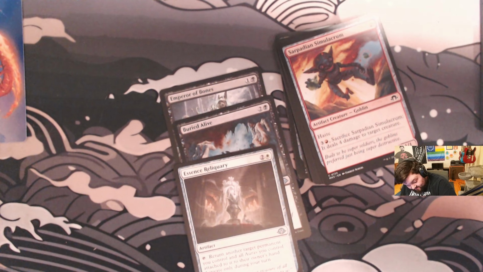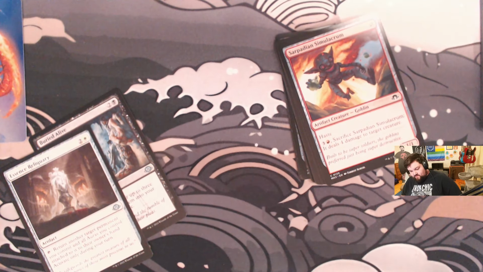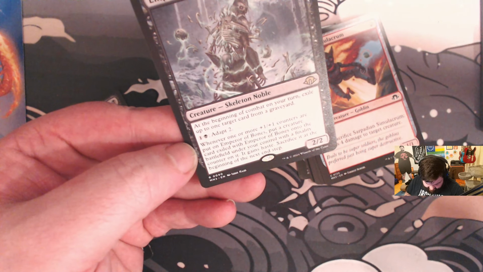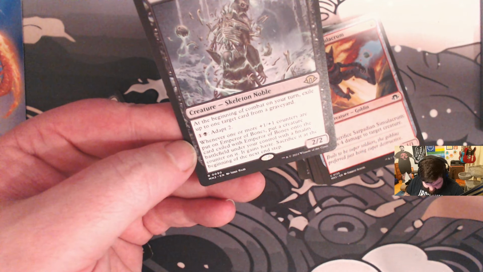So what do we got here? An Emperor of Bones. Which, if I'm not mistaken, is a pretty fun card. It is not worth a damn. But at the beginning of combat on your turn, exile up to one target card from a graveyard. Whenever more 1/1 counters are put on Emperor of Bones, put a creature card exiled with Emperor of Bones onto the battlefield. I can see this working well with my Exit to Exile deck, if it's the right colors. I genuinely can't remember if it is.